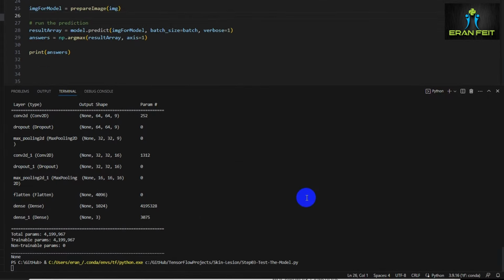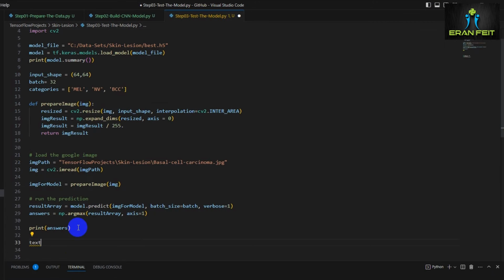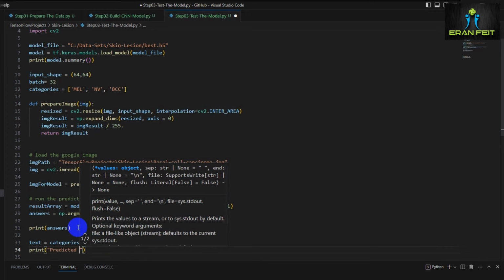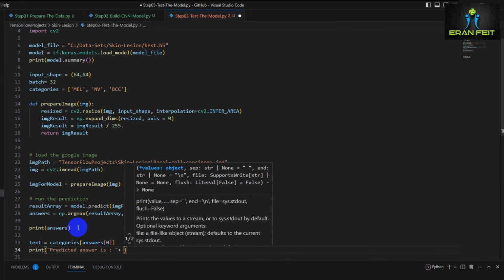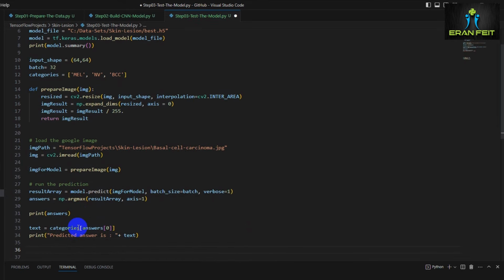That means that we get 0 or 1 or 2. So in our case this image is 2. 2 means the BCC category, okay, since we have 0, 1 and 2. So now let's grab the text of this indication, and let's show it as a text variable.